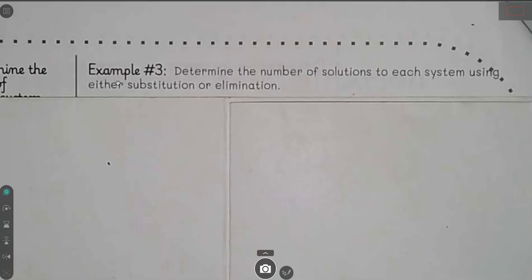So you guys are just giving me one solution, no solution, or infinitely many. Just write it on your whiteboard, hold it up. You can't help us. What do you need help with? You don't need to actually solve it. You just need to tell me, is there one solution, no solution, or infinitely many? So once you get to a point where you know you're going to get a solution or you're not going to get a solution, you're done.